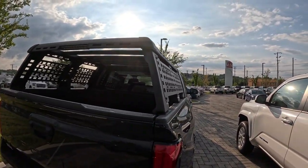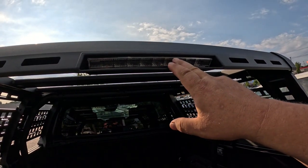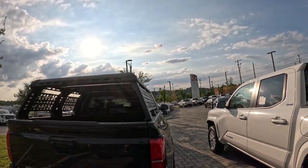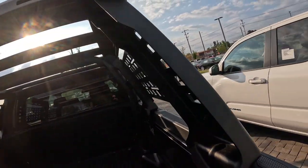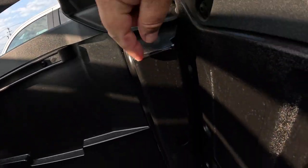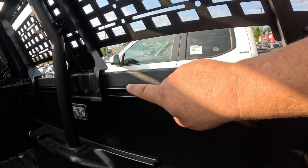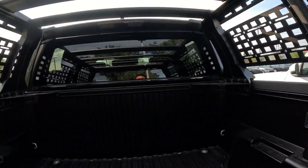And something else that you get here, which is actually pretty cool, you also get a high mount brake light that's going to be up there because you got that high area, right? But you can see how it's installed here. It installs on these racks down here, obviously the plates here, but it installs on your bed rails on either side, which you can take a look on the inside.